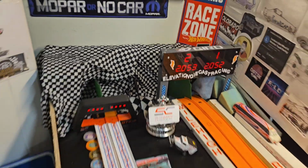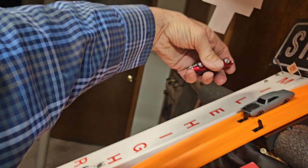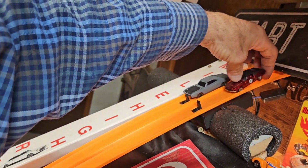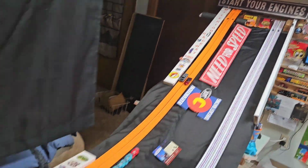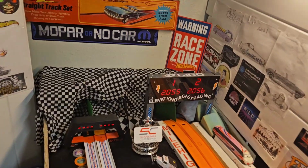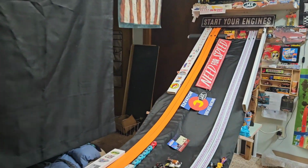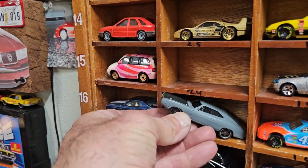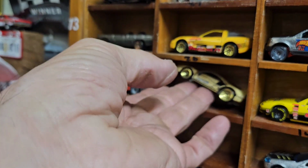We'll give the Charger one more shot. 52 and greater than 1 is what the Charger will need. 52 and greater than 1. Let's see what happens. Won't get him. So the Mustang's going to get past the Charger with his consistency. So next up will be the Ferrari F40.